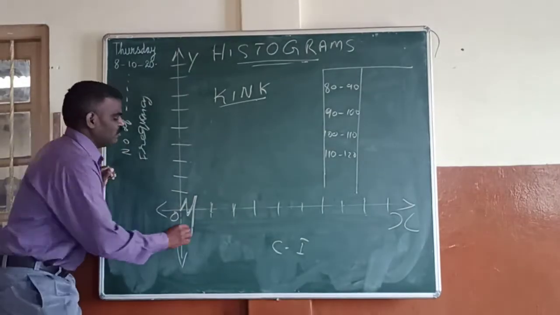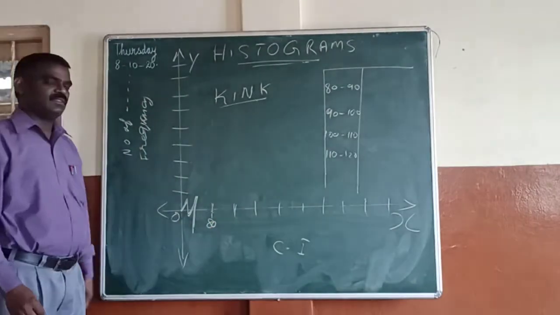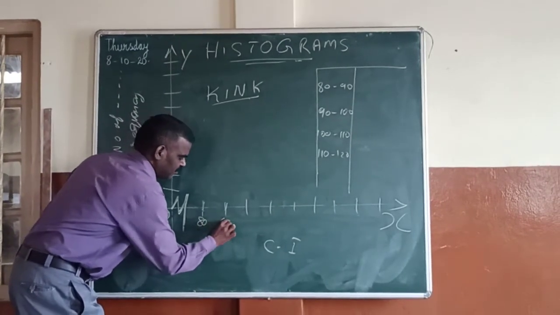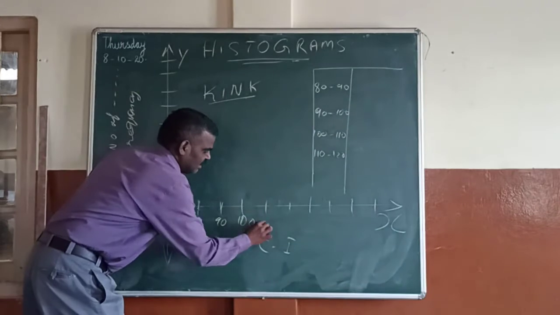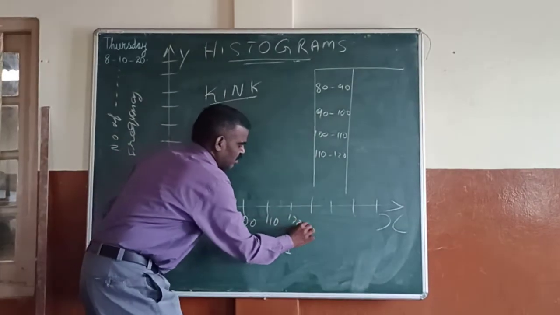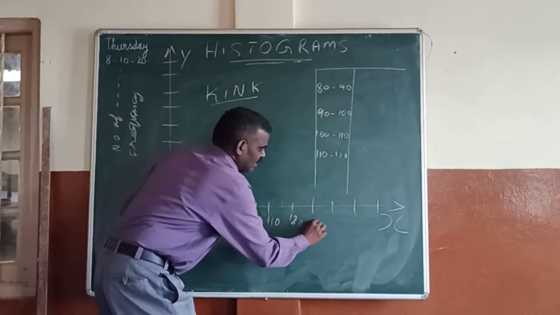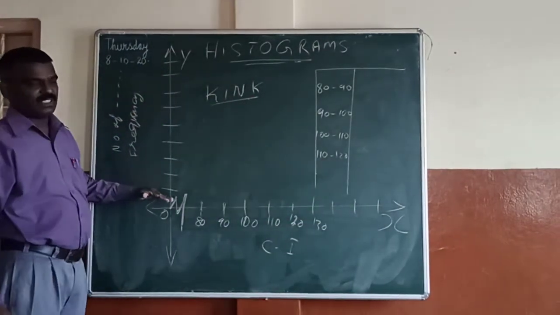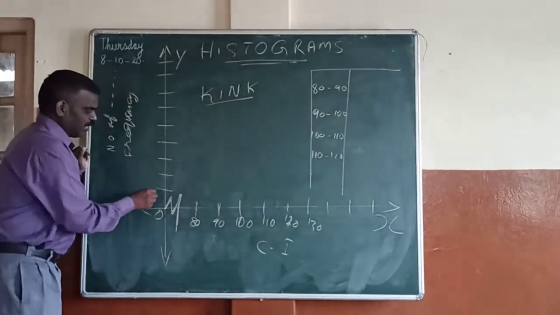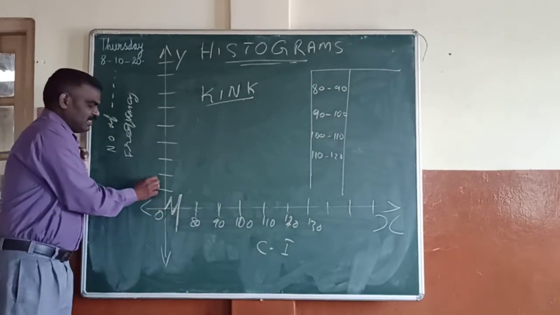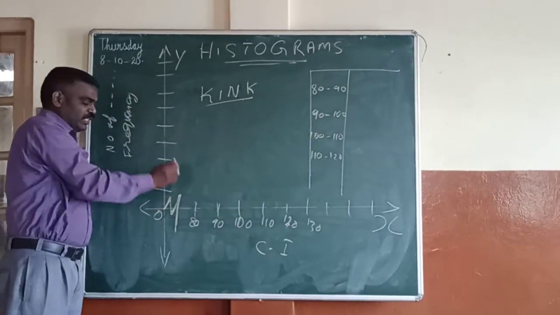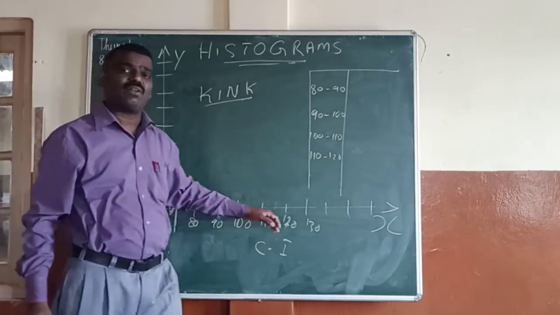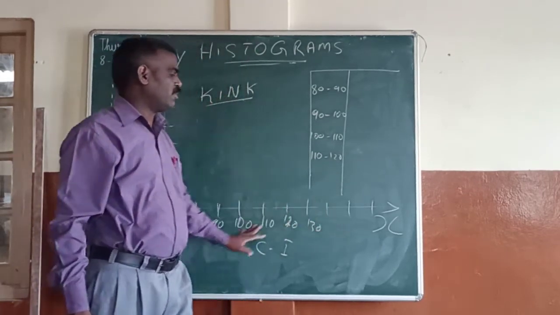Now after that, you can make 80. No problem. Now you can take 90, then 100, then 110, 120, 130, and so you can go. It goes even here also. If space is not enough, then you can make a kink here, a break, then you can stop. Without a break, if you start, your answer will be wrong. Okay, children? That you have to keep in your mind.